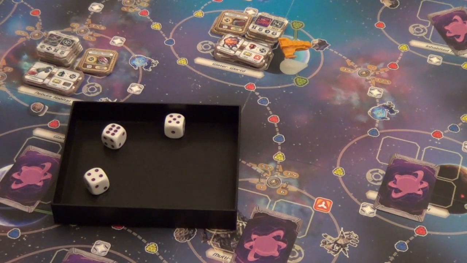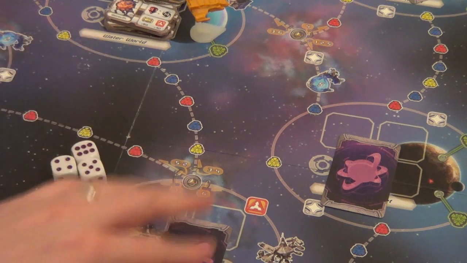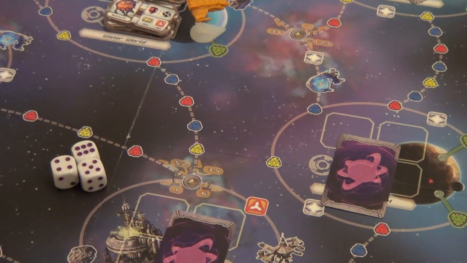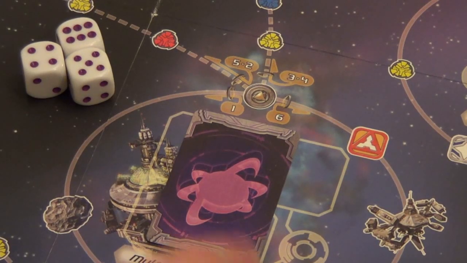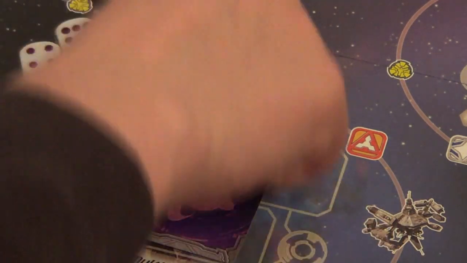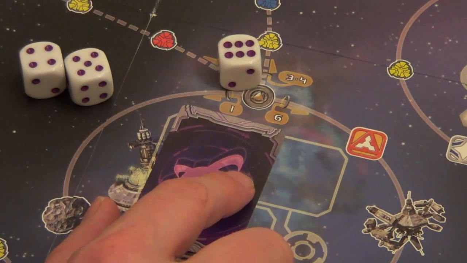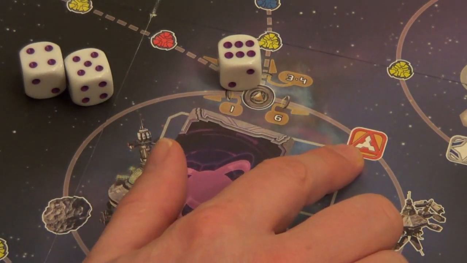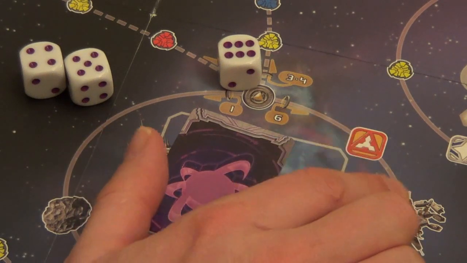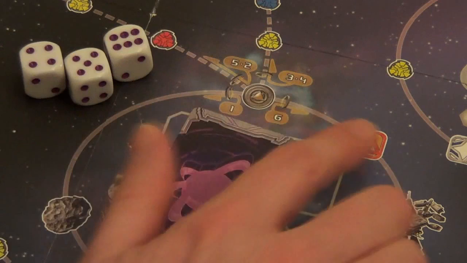That's 15. Now one thing I would like to have done is possibly headed down here. But to land on this multi-generational ship, I need to get to this spaceport, which means coming this way. 6, I've got a 6 navigation die, so that's fine. But this is a laser check space.